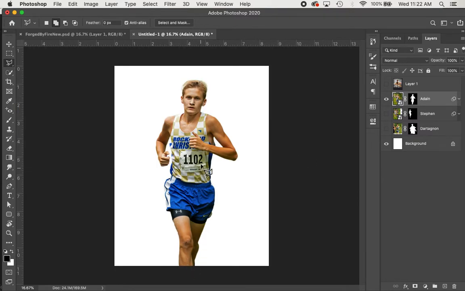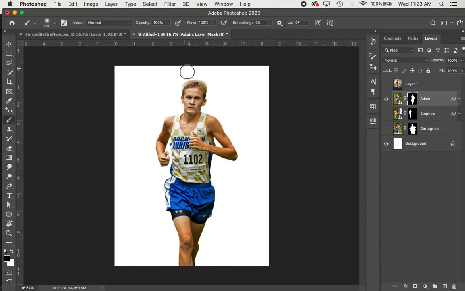Once you have your character outline, you're going to want to add a mask to this. You'll just click that button, and that adds that second thumbnail there. Remember, black hides things, white reveals things. Once we have an initial selection made, you can come back with your brush tool, use white to reveal anything that you need to reveal, and use black to hide anything else.